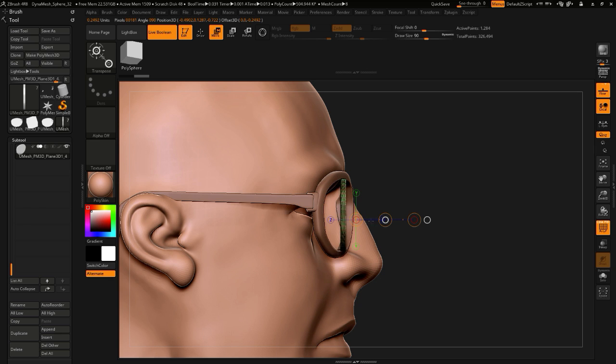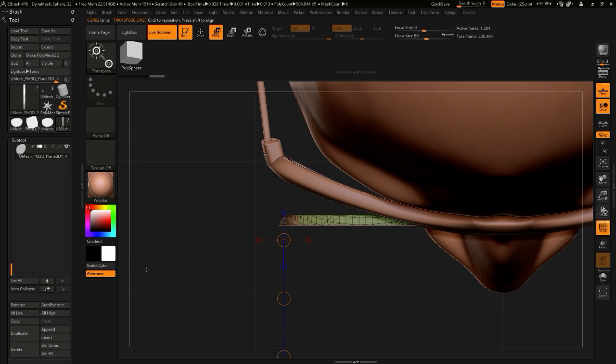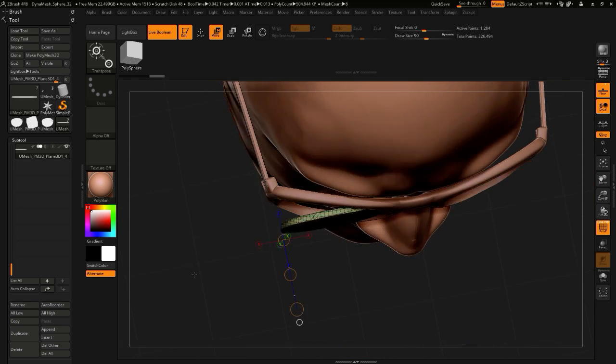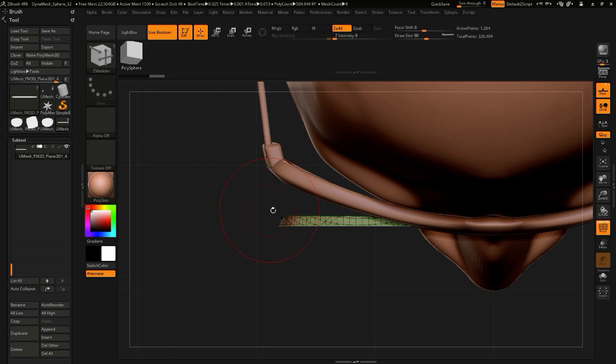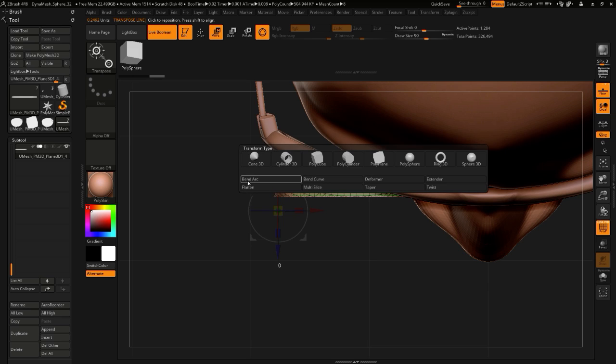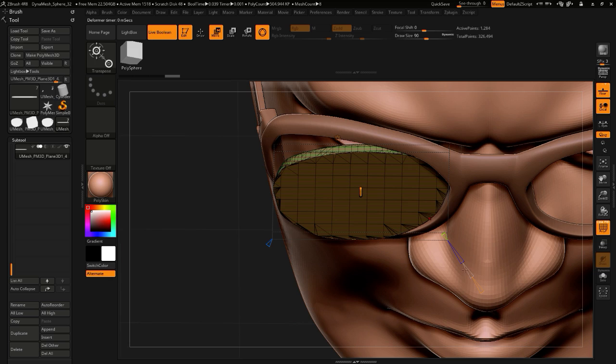And use transpose. So what we're gonna do now is using the new curve deformer, we're gonna fit the glass into the frame. Okay, where's our gizmo? Alright, so probably bend curve is the best bet. Let's adjust the axis, and we don't need this many subdivisions. Really, it can be like 3.